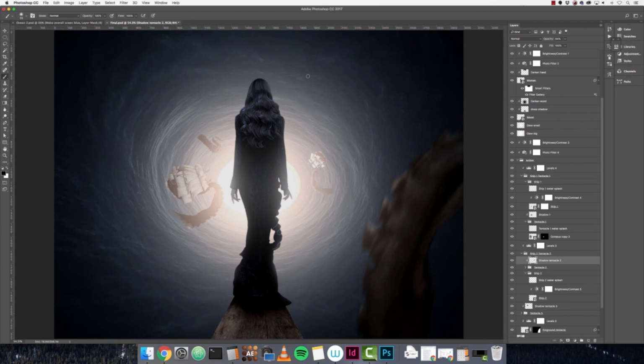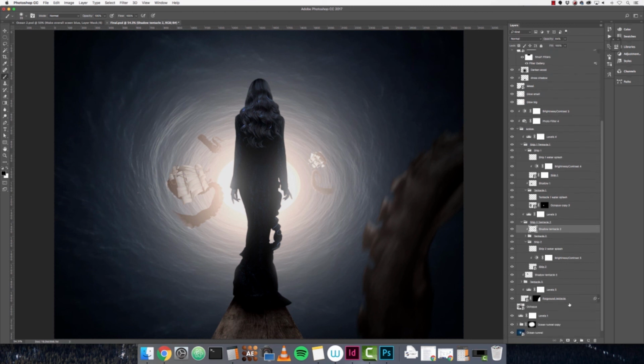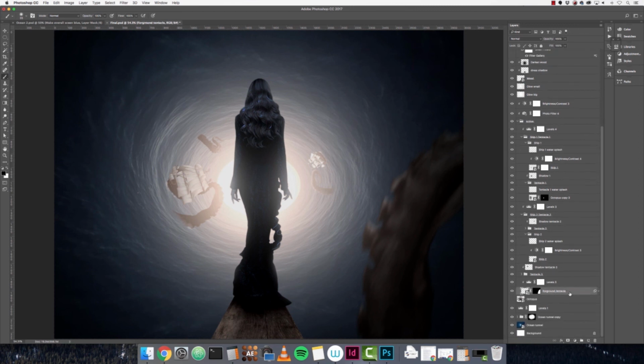The shadow behind the girl, the darkness on her head. We can add some more darkness to this tentacle because it's so close and there's no light coming from over here. So we'll find that foreground tentacle, create a new layer, it's a clipping mask, and call it shadow foreground tentacle.